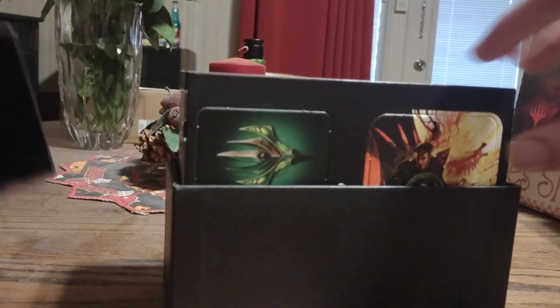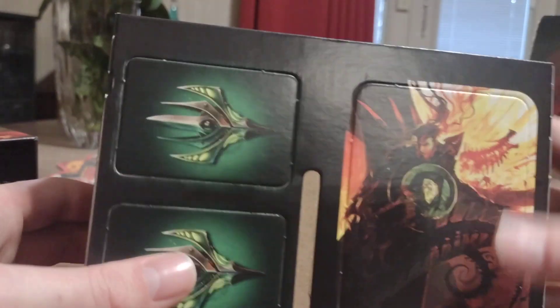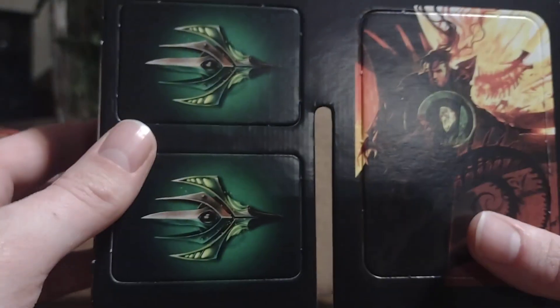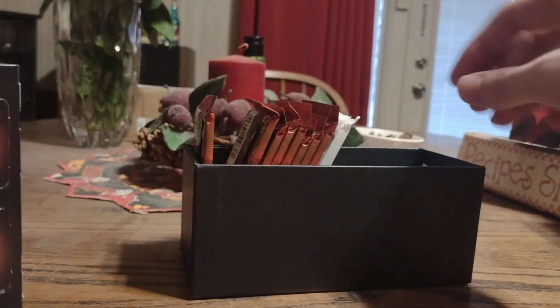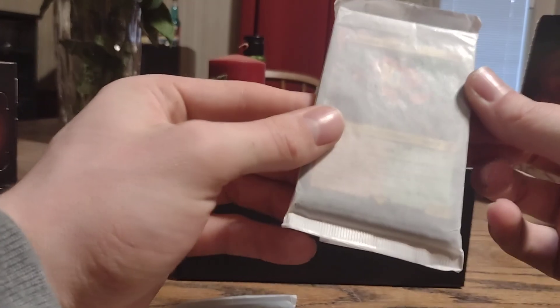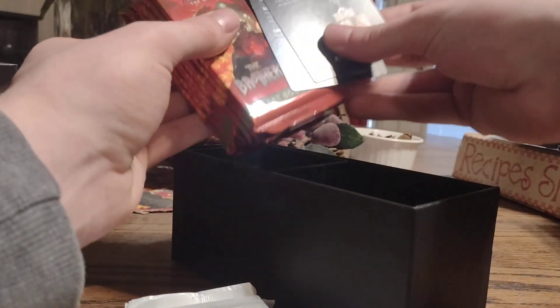Now here's the box itself — really nice art. There's a little cardboard insert at the top. Taking all these off the top here: counters with both Mishra and Urza. You even have gear tokens, dividers, and holders. Plus one, plus one counters and gear tokens — those are kind of nice, I like the artwork on those. The foil lands and the Kayla card are here, along with the boosters and the reference cards for those.